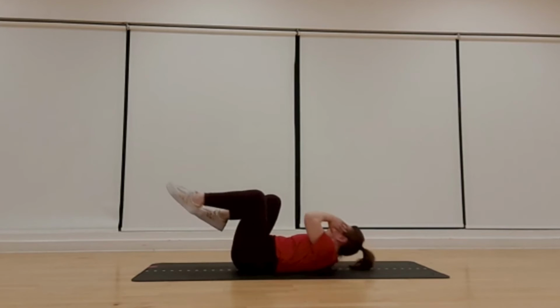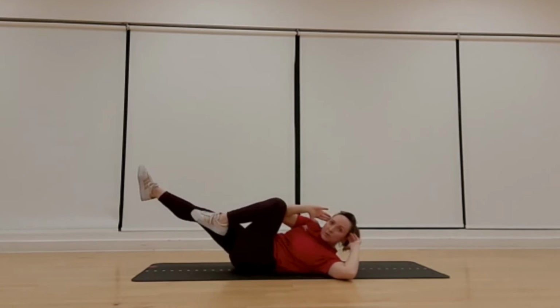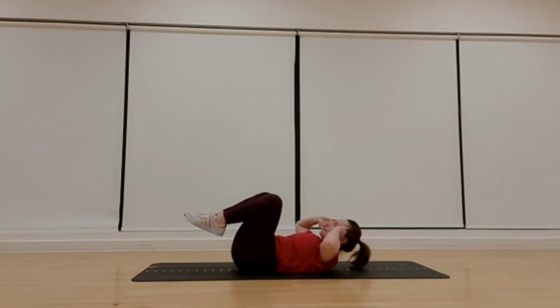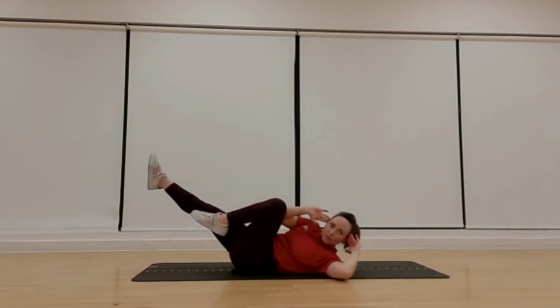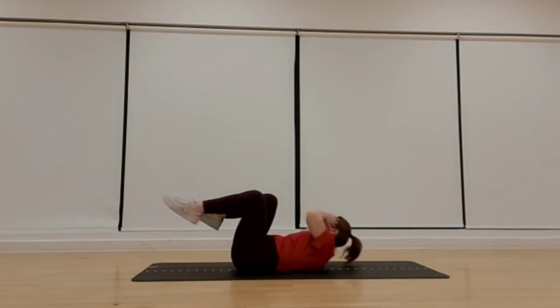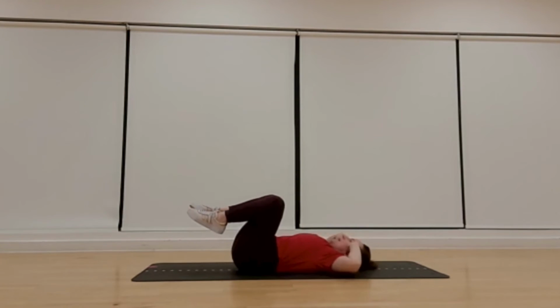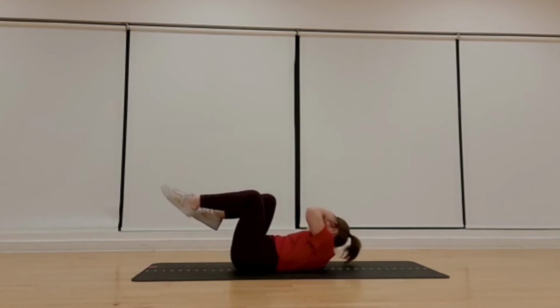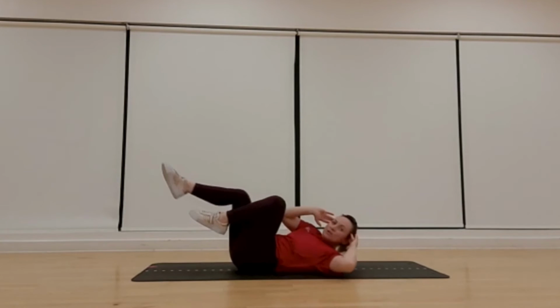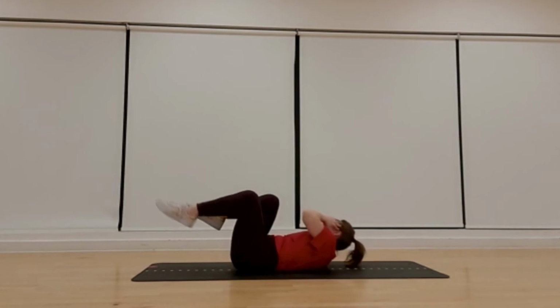3, 2, 1, go. Lift up, twist, down. Lift up, twist, down. Lift up, twist, down. Lift up, twist, down. Halfway, lift up, twist, down. Lift, twist, down. Lift, twist, down. One more each side. Lift, twist, down. Last time, lift, twist, down.